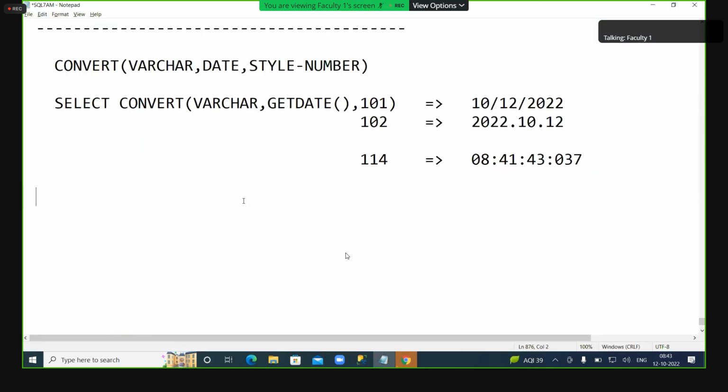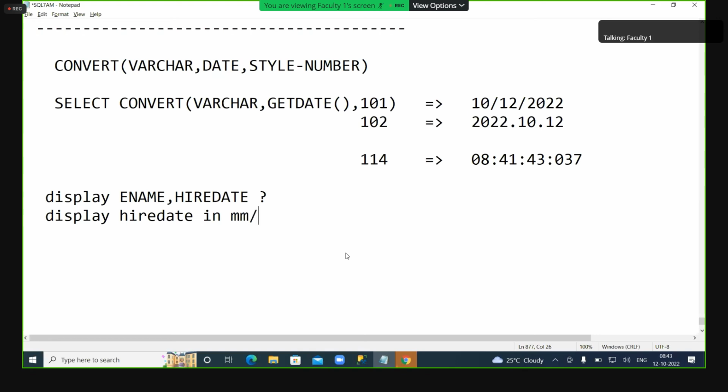Before that, I'm asking: I want to see the employee name and hire date. Display hire dates in MMDDYY format. Tell me how to write the query.